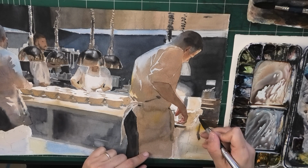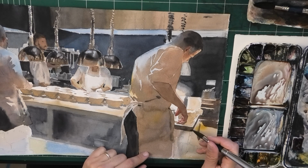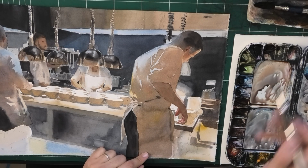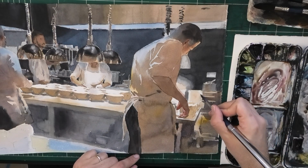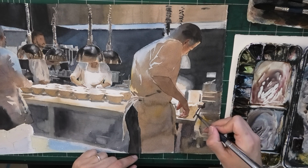And some details on the table. Again, this is going to be a collection of shapes. This is so fun, trust me. Doing this is so much fun. Just a collection of shapes, but it's okay to work on them separately. I am doing that constantly with this painting because that's what the process dictates.